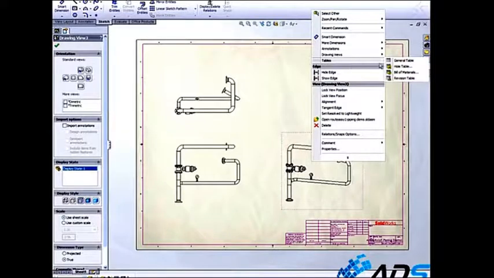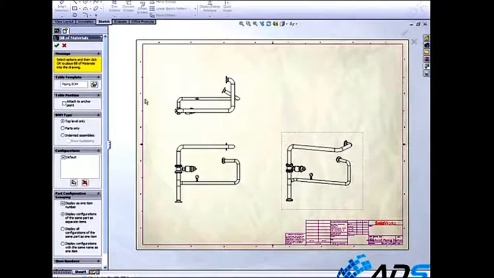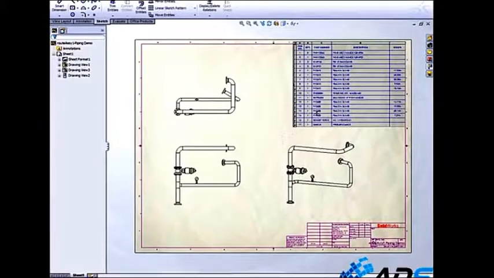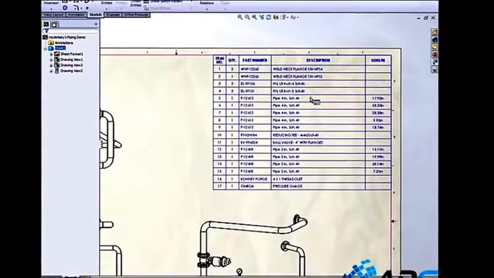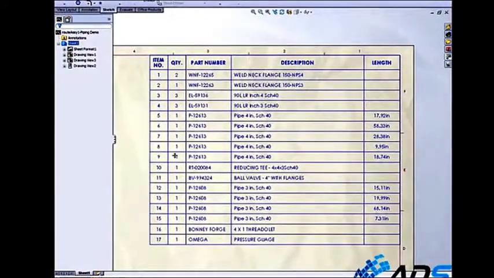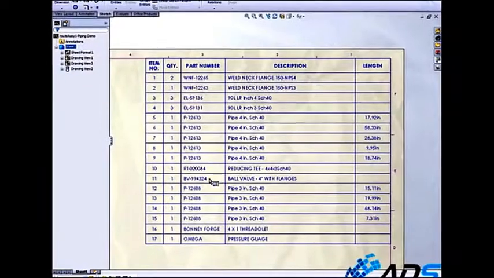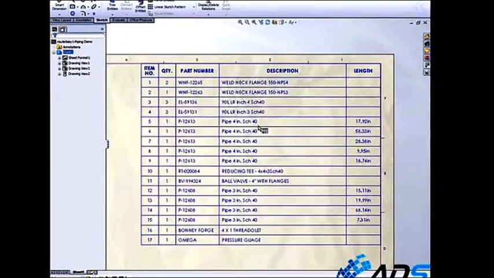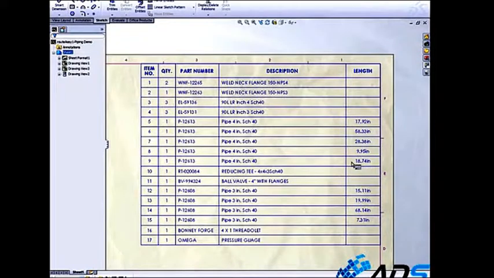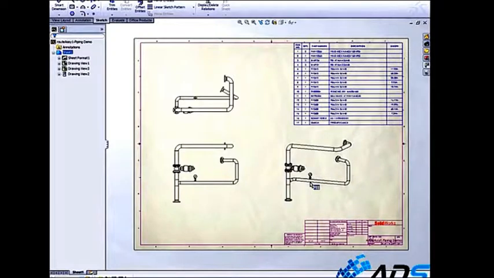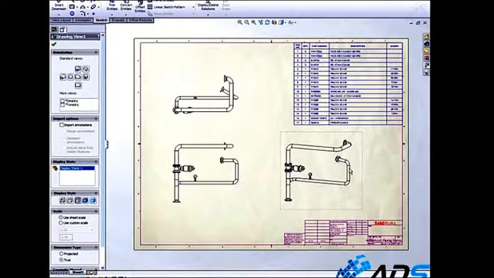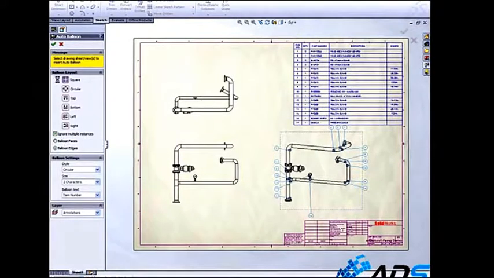Now, no assembly drawing is complete without a bill of materials. So we'll place a bill of materials onto our drawing, and one of the great things that SOLIDWORKS has done here is not only has it quantified each of the parts, extracted all the part number information out of those parts, including descriptions, but it's also given me the length of each of the pipe segments. All that information gets captured and stored with each of the individual pipes as they are created and as they are edited. Let's add some balloons to our design.